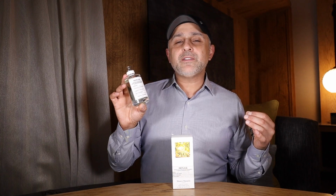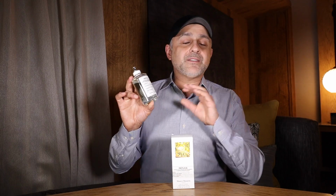I think this is going to come in handy during the warmer months, especially if you want something that's a little more cozy and comfy rather than really sharp and tart citrus. It doesn't have any sharpness and tartness to the fragrance at all. It's a very, very cozy experience. And I think what's giving the cozy factor is that green mate and, of course, the tea note in here. The tea, I find tea fragrances to be very, very cozy. And it tones down the citrus tartness with the lime accord at the top. I'm happy with it. I love it.